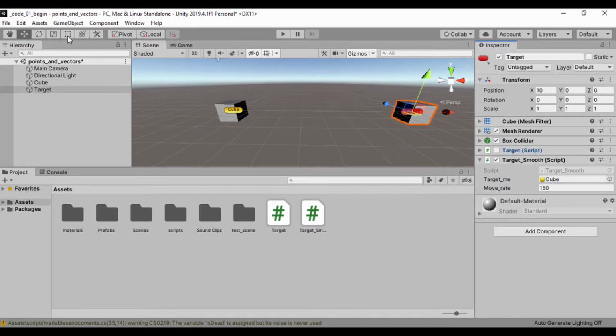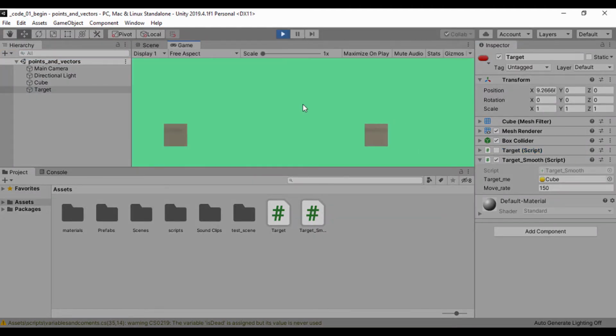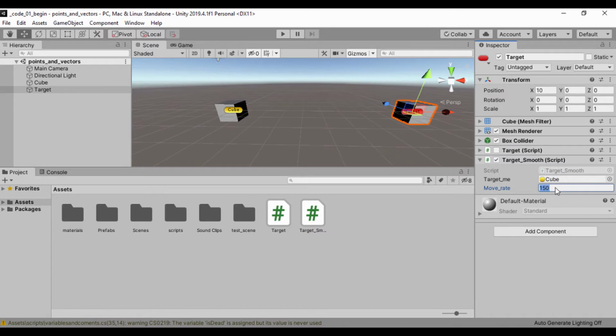Let's save our scene and quickly run it. So we can see our game object slowly moving towards the cube. If we wanted this to be much slower, let's double that amount by setting the value to 300, and let's play that.